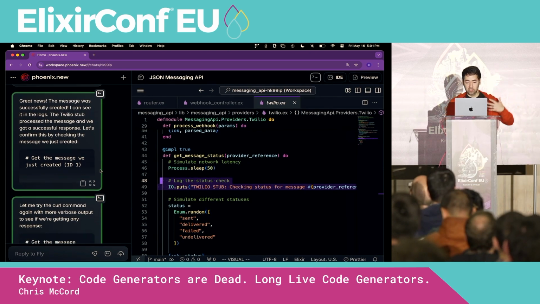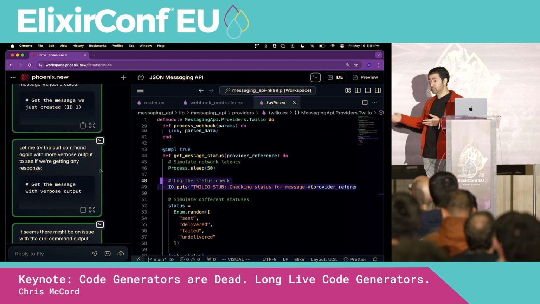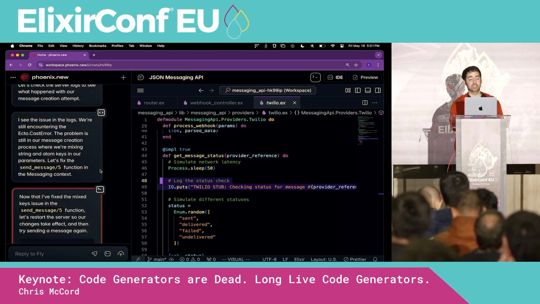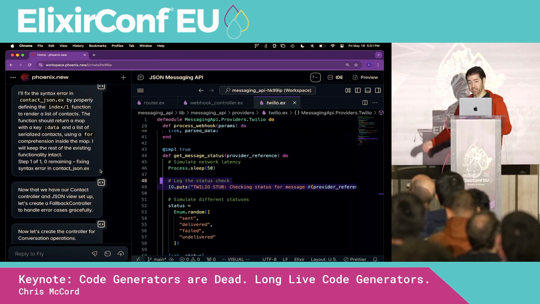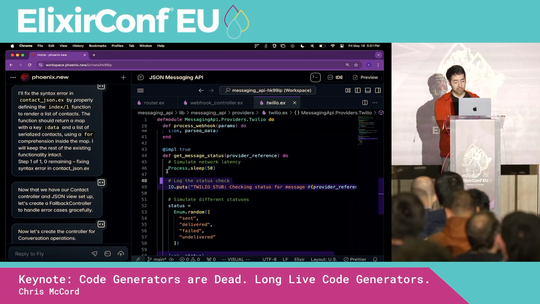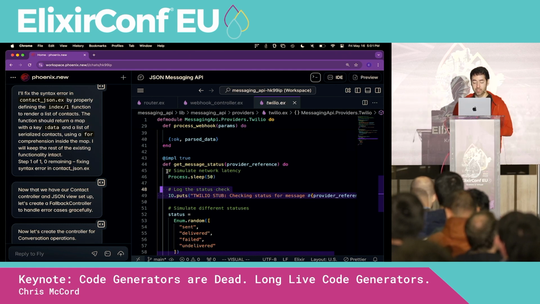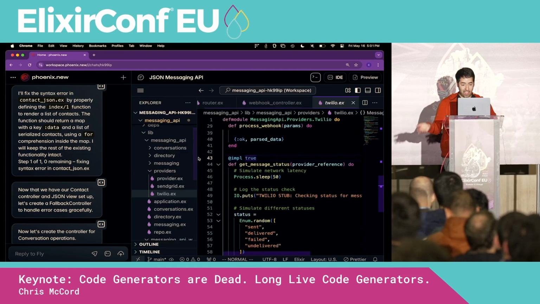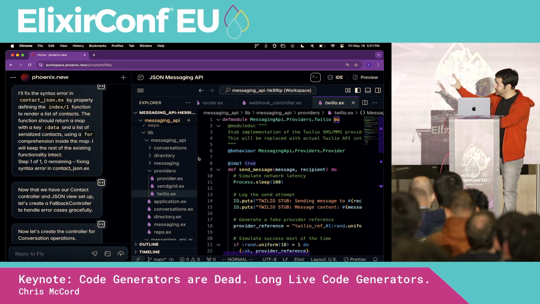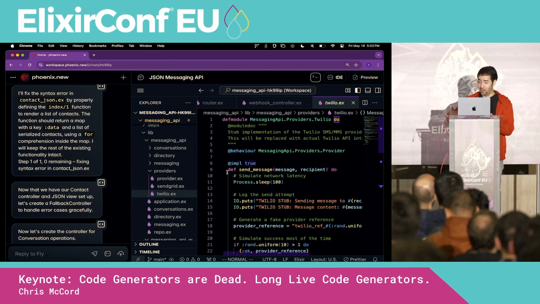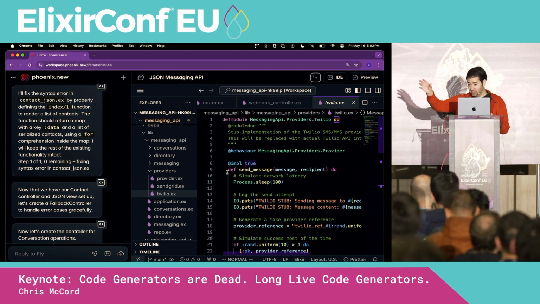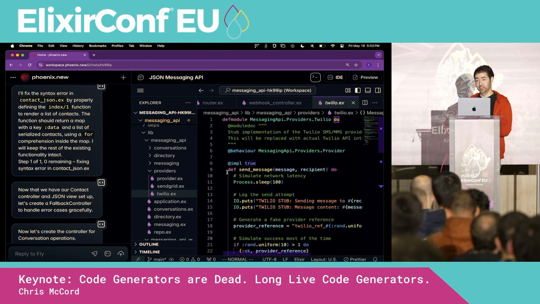And so it got us to a compiling, working starting point to build this pretty complex use case that Chris asked for. And the code is not bad, right? This is not something where I'd be like, yeah, it compiles, but clearly you could never ship this. This would be a great starting point. So regardless of how everyone feels, as a starting point, this is where our future's headed. It doesn't mean you have to let it build 100 files, but we're headed towards a world where we start by asking the magical text generator, it gives us magical text, and we're like, great, and then we actually start working and maintain good engineering principles.